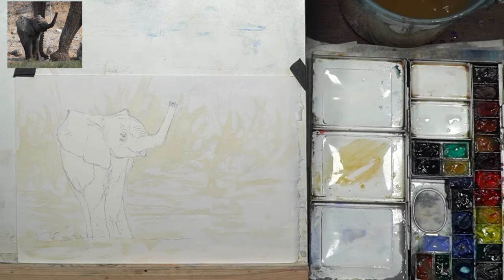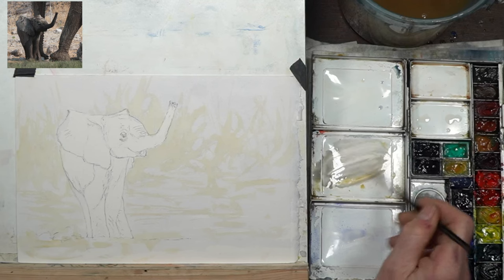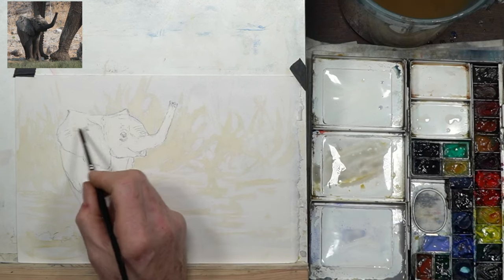Okay, now what I want to do now is mix a little bit of blue and a little bit of violet together. So I want something that's almost between these two. And I want a bit of light on our jumbo.